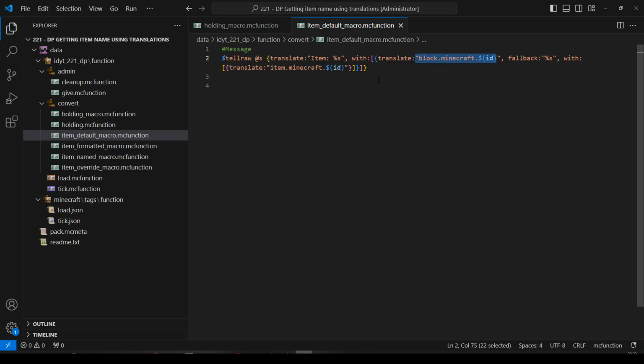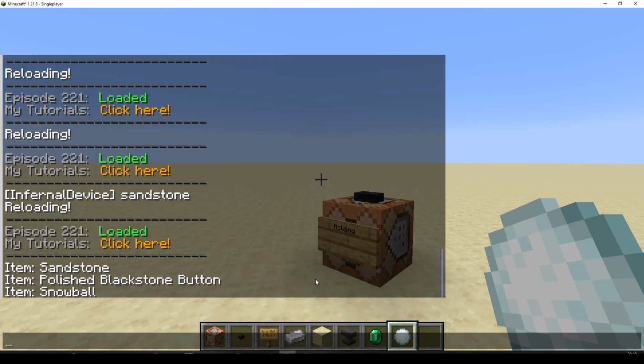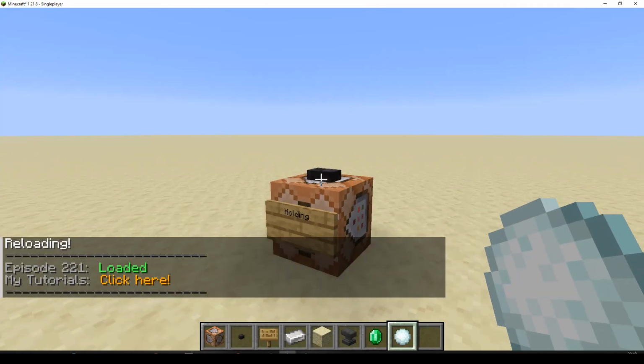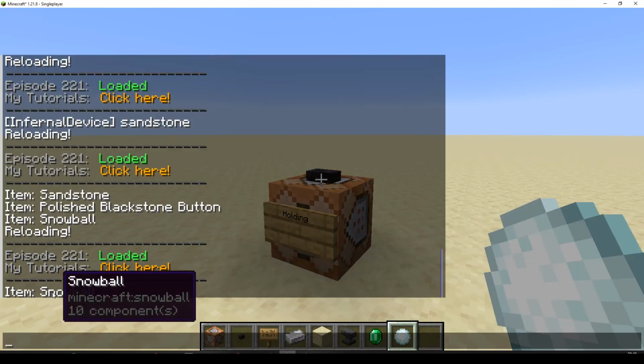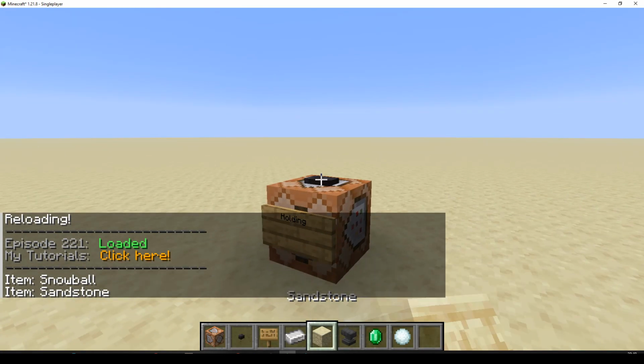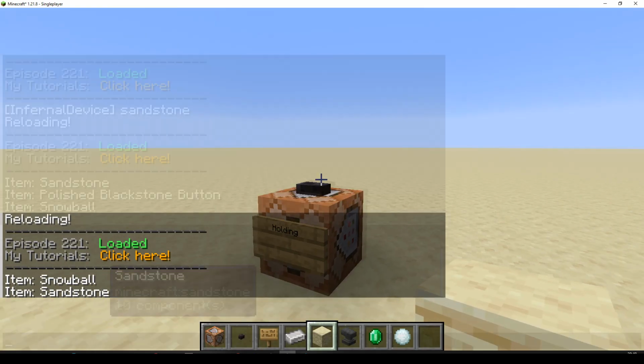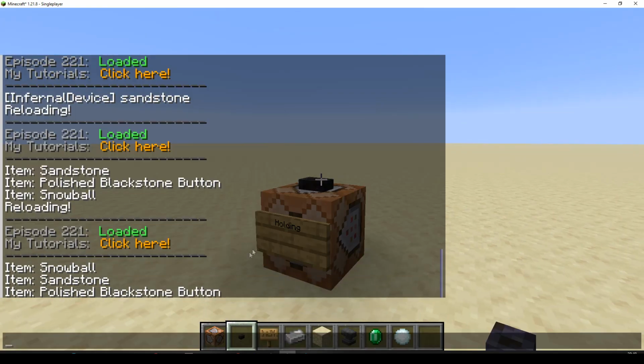Let's put the hover event in. The hover event would come after we close those yellow brackets there. So it should be here. Hover event. And we're going to pass the hover event. Save that, go back. Reload. Click on you. You say snowball. Point at you. You say snowball. Sandstone. We know it's going to work for this one. It worked for the others.